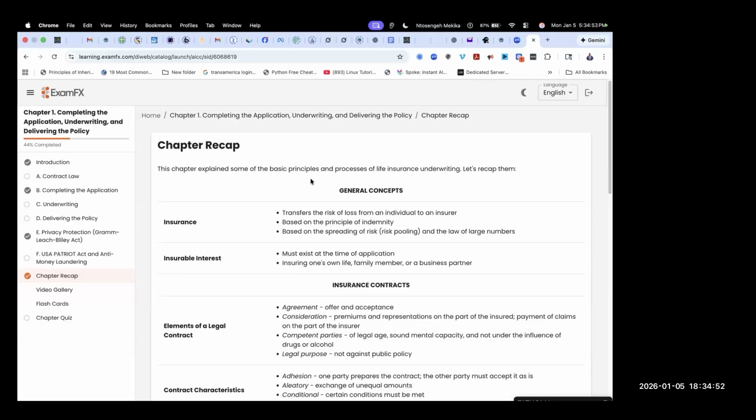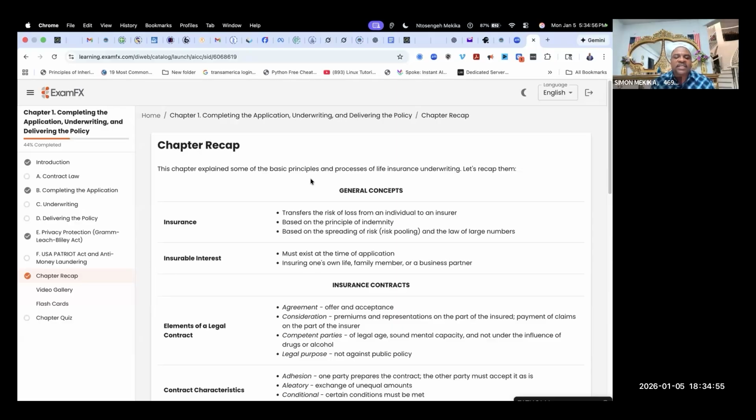General concept, as you hear it, people: insurance is the transferring of risk. Remember, all of us have an imminent risk of either becoming sick or dying tomorrow. Based on the principle of indemnity means based on the principle of making you whole again. Indemnity is like, think about a cake that is full and then a small piece of that cake breaks. What will happen? You want to make it whole again, so you need to take something to patch it, right? Or let's say you get sick and you need to be whole again. You need some support.